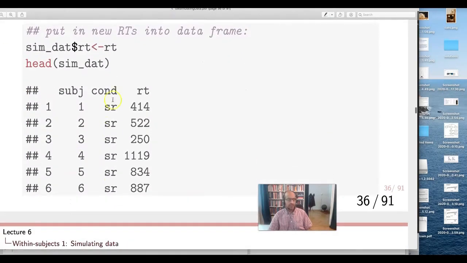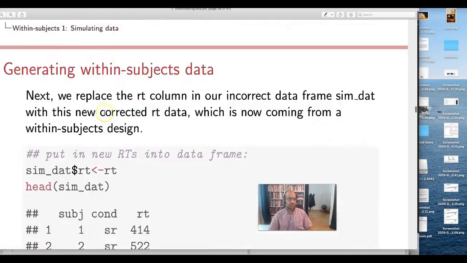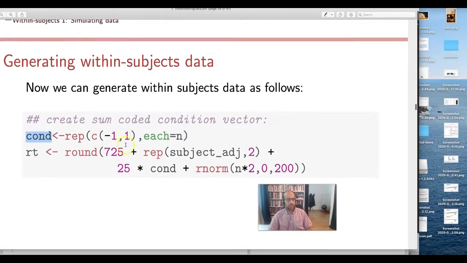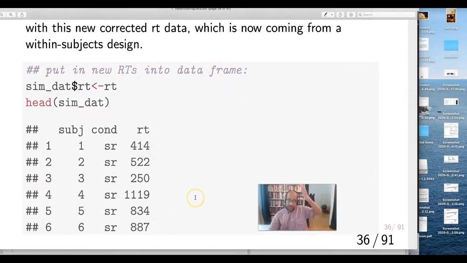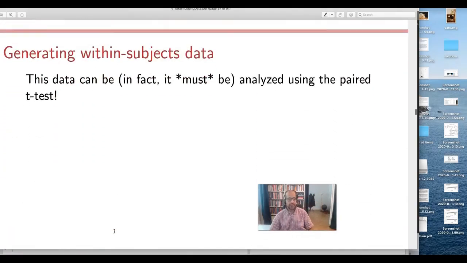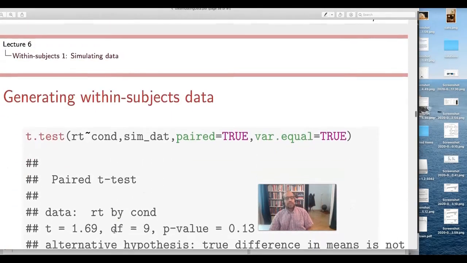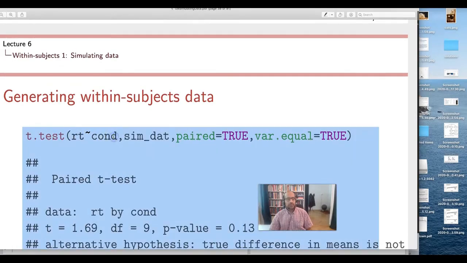Because it's confusing now, because you see this SROR, and here I just showed you -1 +1. But please remember that in the data frame we have factorial levels SROR, which have been contrast coded. If you remember, I'd done that earlier. But that's not really relevant for the paired t-test, because the paired t-test has its own internal coding.